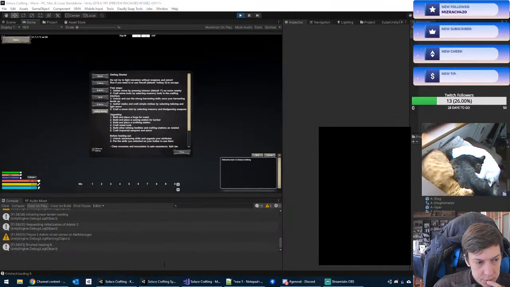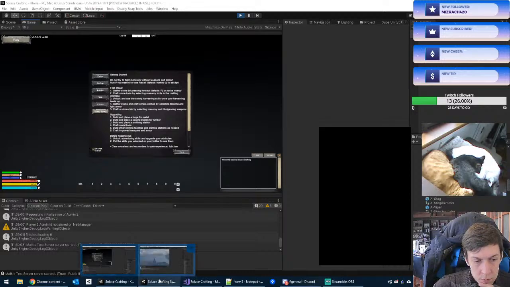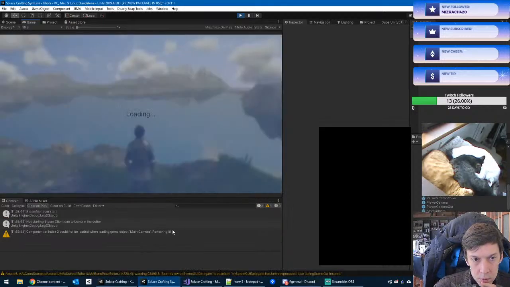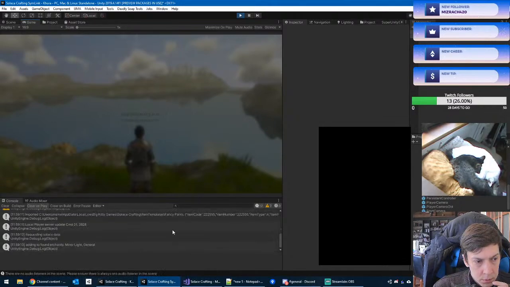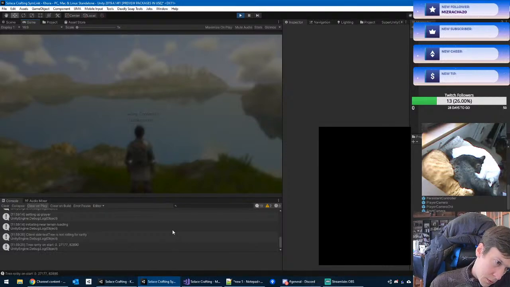Server's up. Client is loading. Client has connected. Tree has loaded, client side.